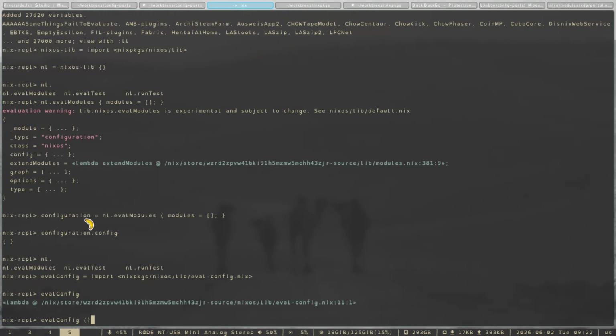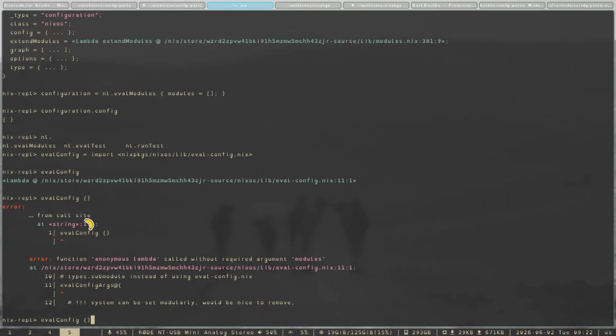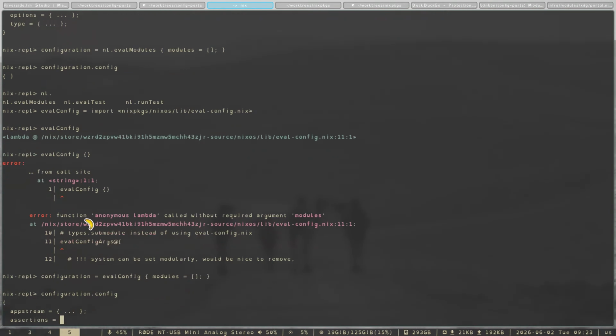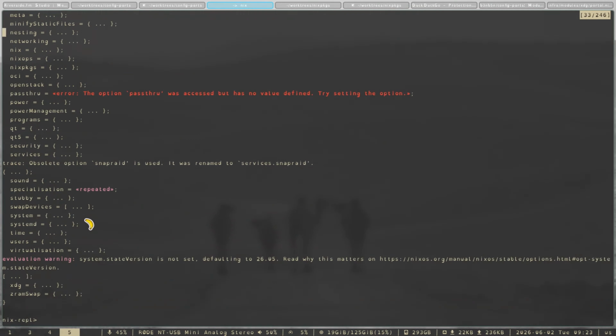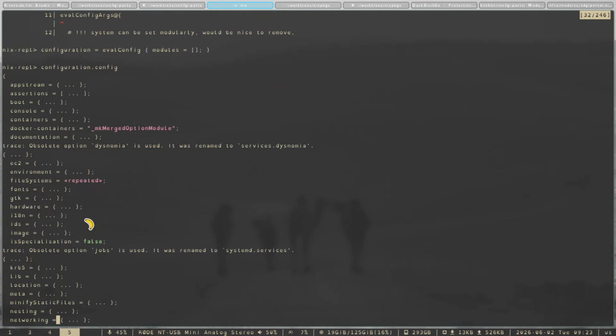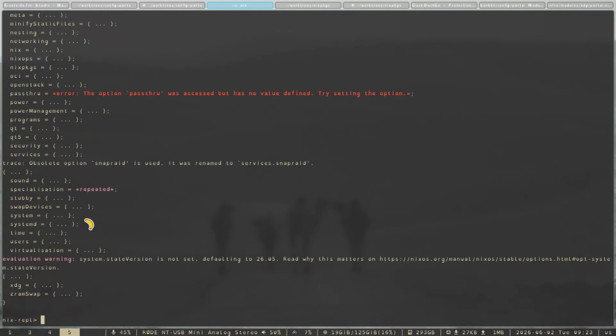A lambda we can call with nothing. See, it needs something. It wants the modules argument. Ah, modules. Okay, so configuration equals eval config modules. Okay, configuration dot config. There we go. Okay, that's good to know.